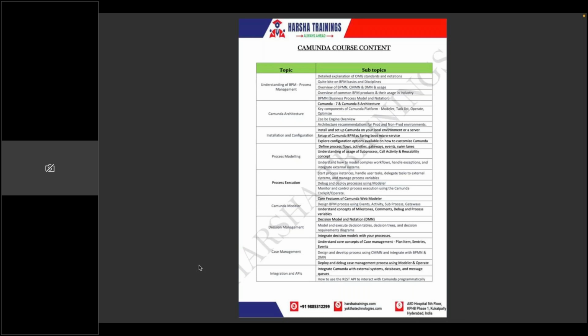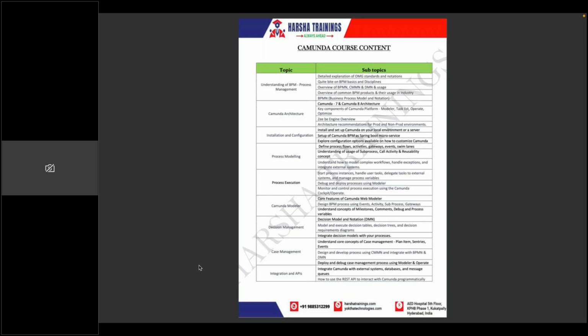Okay, and what is its overview, what are the key elements which we'll be using in order to develop any workflow. So we'll cover each and every element that is commonly used to develop the workflow. So what is BPM, what is the workflow, what are their core elements, in terms of gateways, flow objects, connecting lines, all these things we'll be learning.